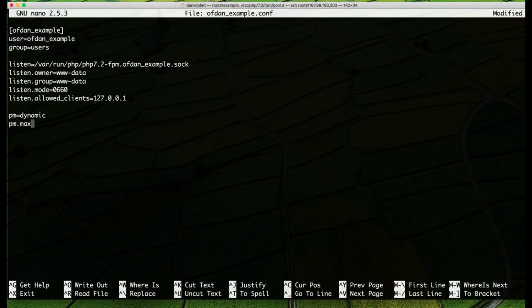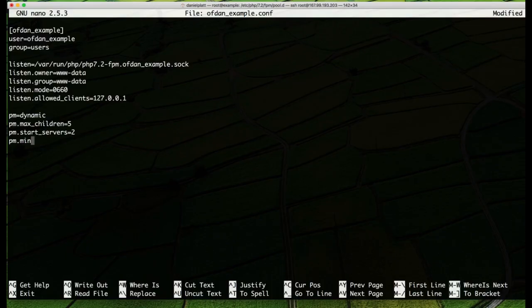So let's define some limits. Max children. Max children is the total number of PHP processes that will be allowed to run. And we want to say, let's start 2.